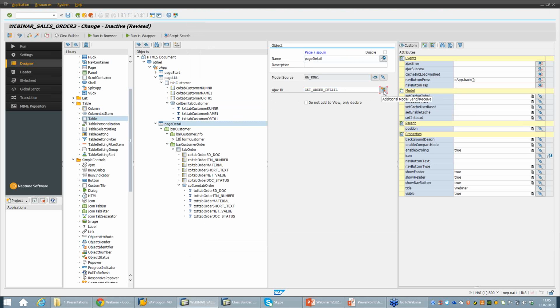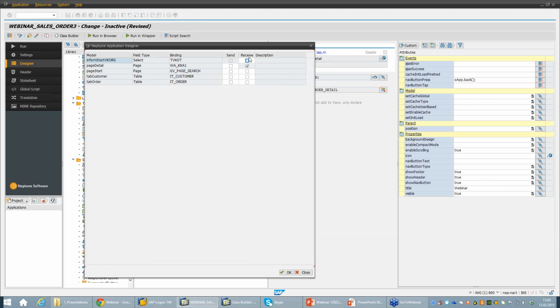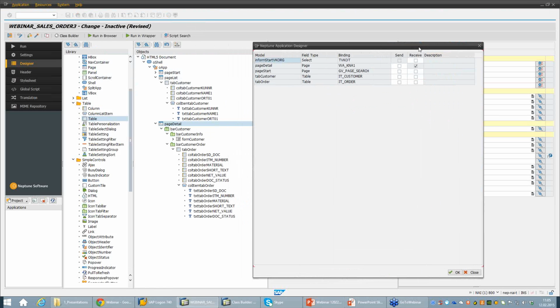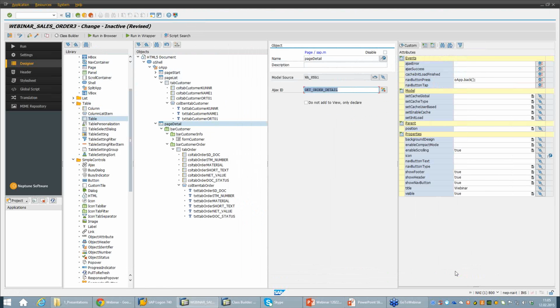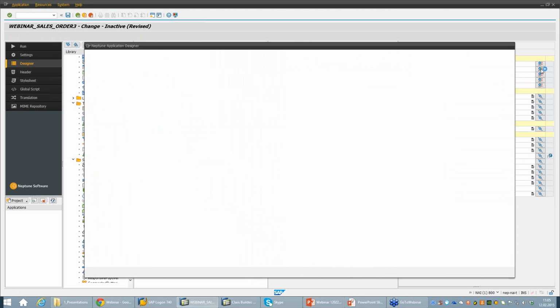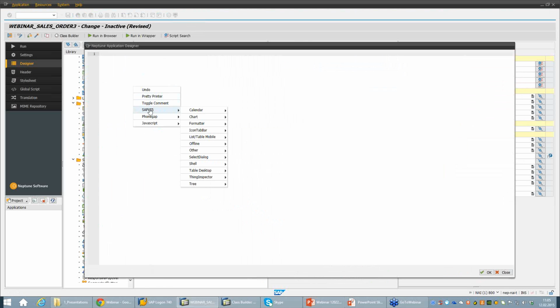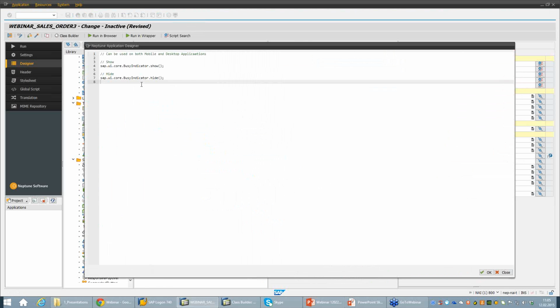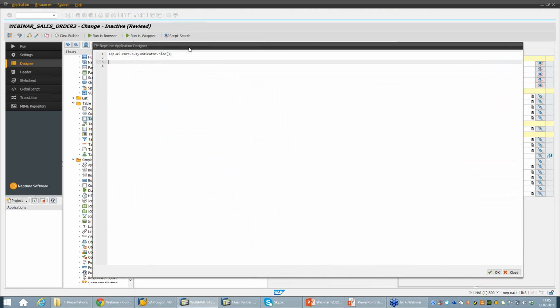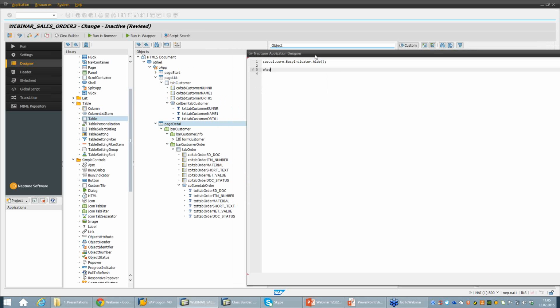In the additional sender mode, I will get the customer information, that is just a structure, but I will also like to have all the orders. And when I get the data on the Ajax success, turn off the busy indicator and navigate to the detail page. App to page detail.